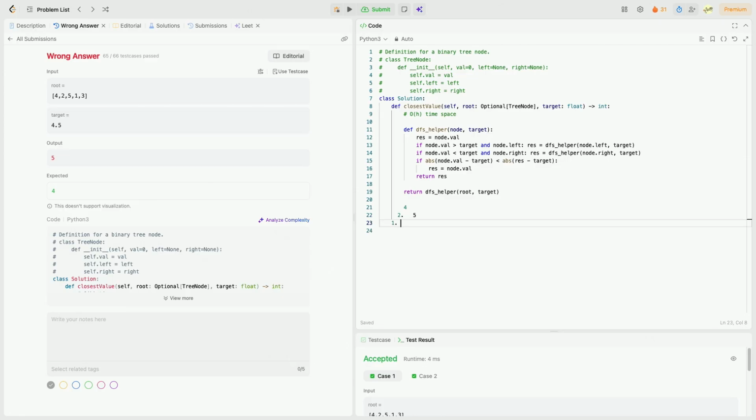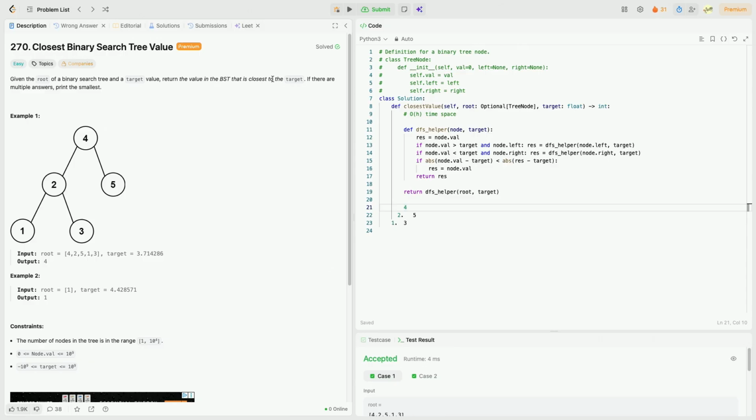And then here we have a child 3 and that. Okay, so we go here. We're looking for 4.5. That means we go right. And which one is now closer? 4 or 4.5? Oh, there was a constraint that if you have multiple, return the smallest, right?